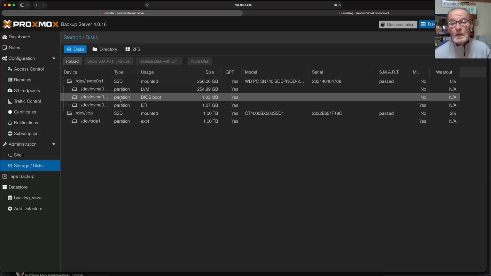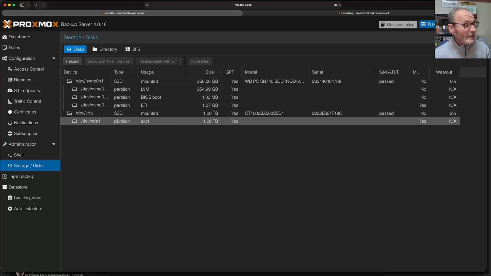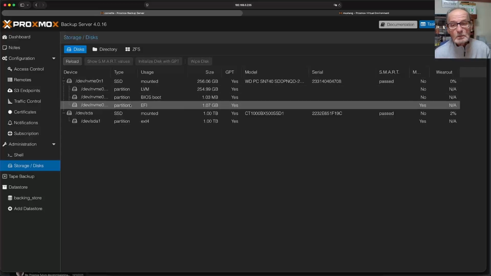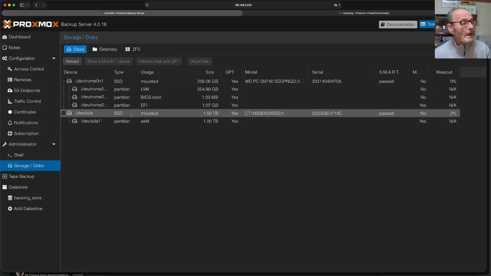Okay, so we've potentially lost all our backups. Well, I'm going to show you we haven't, because the backups are on a separate disk. Okay, so we're going to reinstall Proxmox on the NVMe and then kind of get it to bring this device back so that we can access our previous backups. That's the plan.